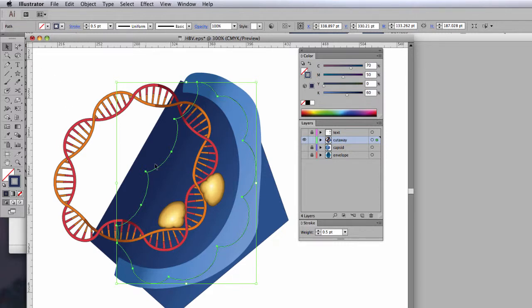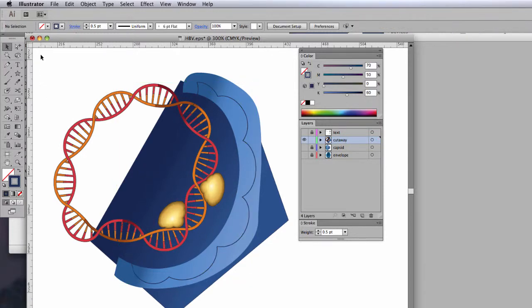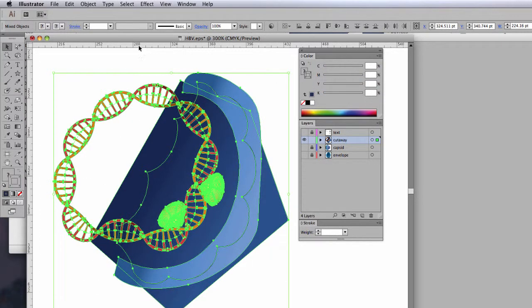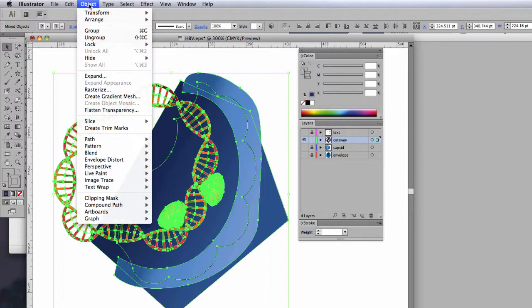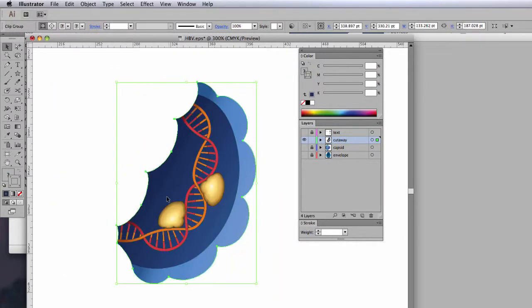So then this clipping mask shape sits on top of all those other objects. Remember that the mask shape, the shape that you're going to use as the mask, has to be the frontmost or the topmost object. So I'm going to select the mask shape and all of the other artwork. Go back to the Object menu, Clipping Mask, Make, and we have our mask back again.